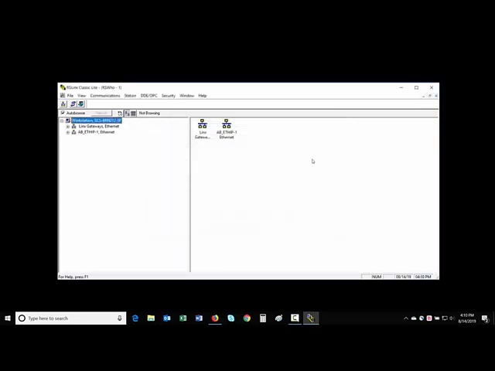You can just close this, and again, if you click on the plus sign, it'll show anything that's available. I'm not on the network right now, so I don't have any PLCs that are actually available to me. So that's really all you can do from here. You can go ahead and close that, and that's really all there is to it.